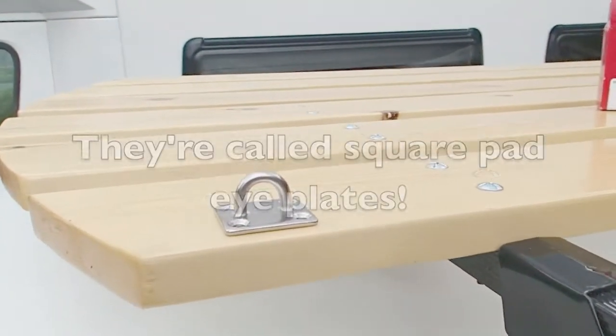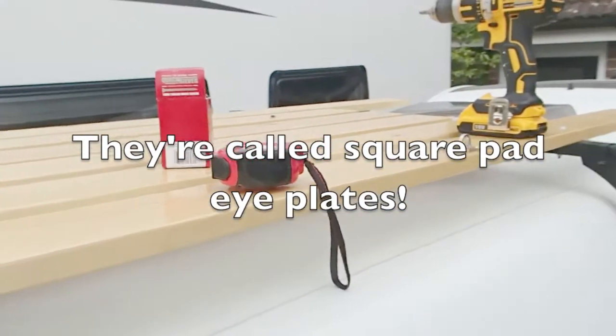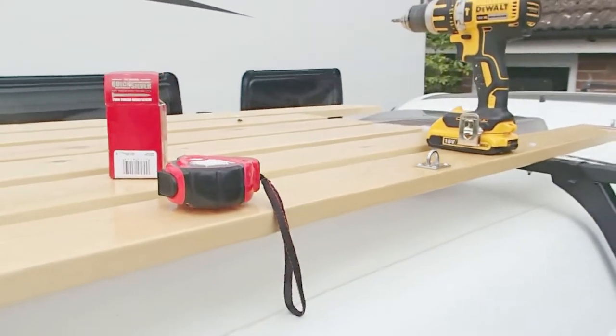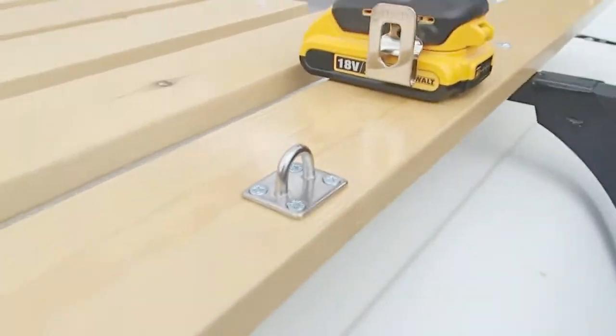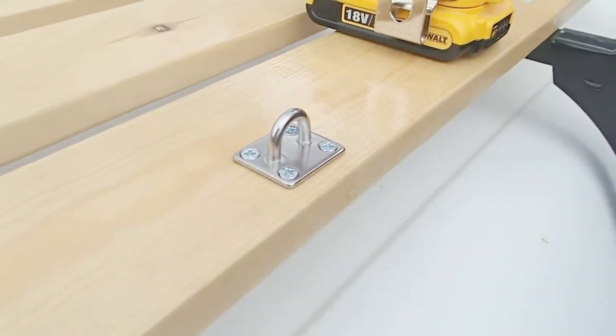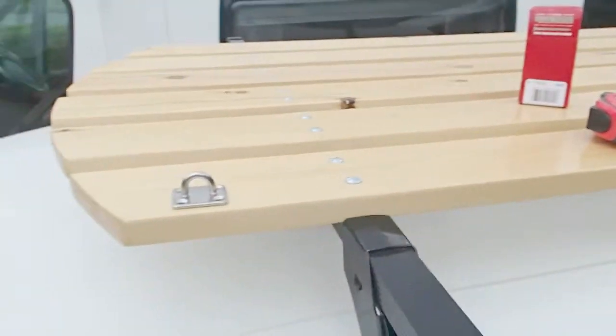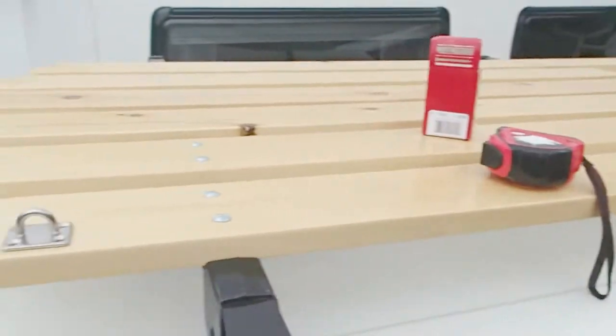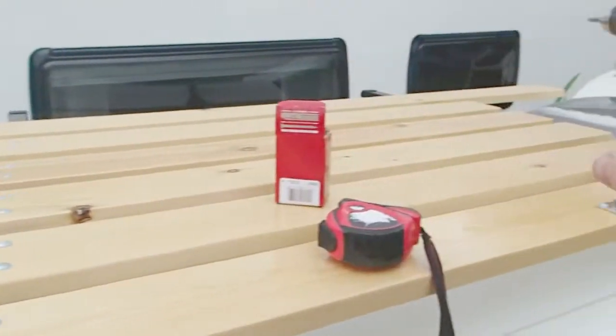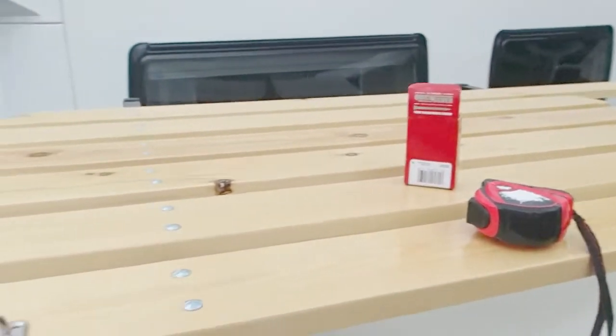I'm going to add some of these on top of my roof rack here. If you want to know how to make a roof rack like this, I've got another video showing you how to do that. And I'm simply, as you can see on this, just drilling some pilot holes first, and then I'm just screwing these into place. So I'm going to add three along this side, and they're going to be my attachment points for my awning slash canopy. And I'm going to put a few more around this roof rack as well, just to use for some netting later.